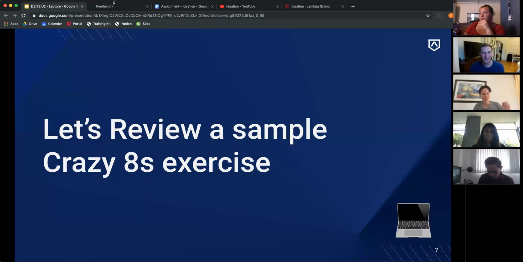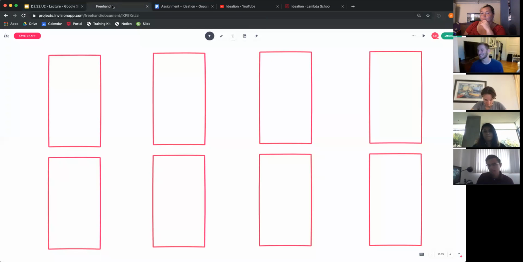So what I'm going to do now, and would love to have you all follow along with me and do it on your own at the same time, is I'm just going to do a Crazy Eights exercise in InVision Freehand. And I personally prefer paper. I'm not the slickest with InVision Freehand, so I might have to do a little bit of undoing here if I don't do the right thing. But generally, you're not supposed to lift your pen, not supposed to erase. I just wanted to be able to share my screen with you while I do this.